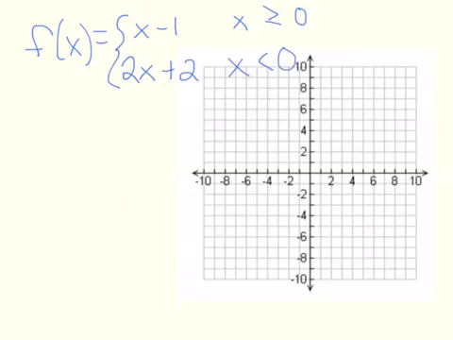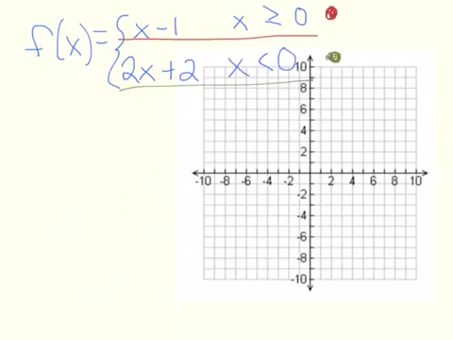I'm going to let my top function be red. I'm going to put a little bit of red by it. I'm going to let my bottom function be green. And we're going to graph them. So remember, what we've learned so far this year is that f of x is a really fancy way of saying y equals. F of x just stands for function notation.